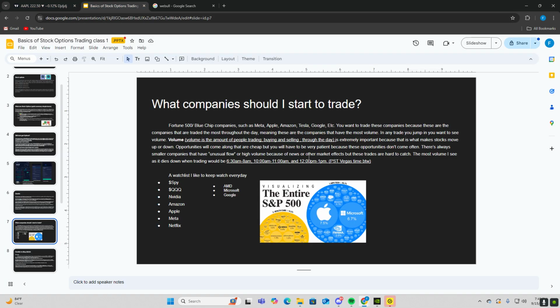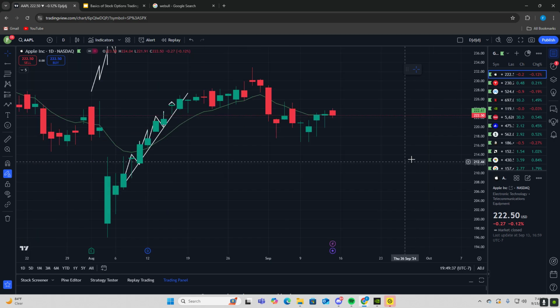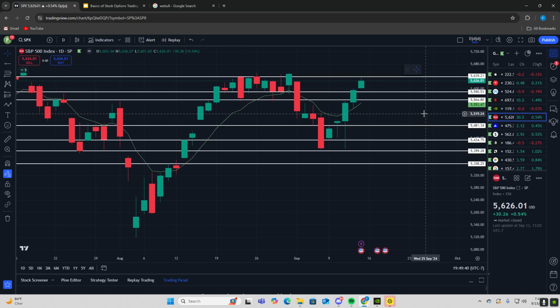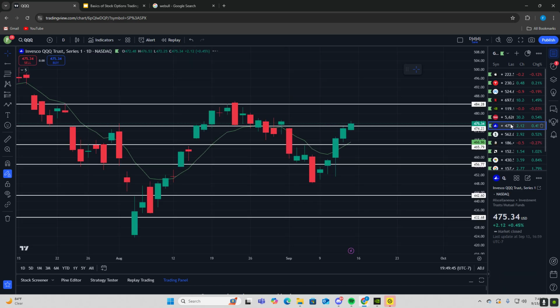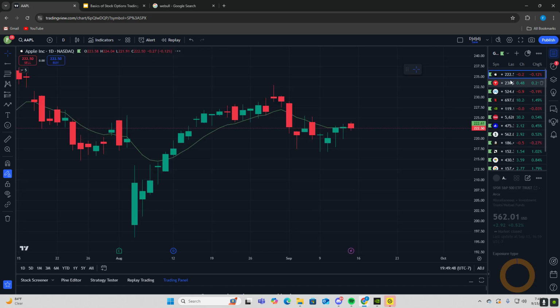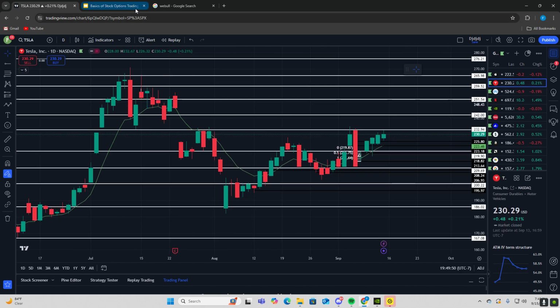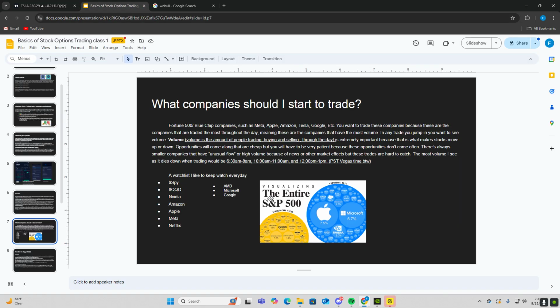But yeah, the only thing you gotta keep in mind is don't trade any unusual stocks that have low volume. Always trade a stock that has volume. So like the S&P 500, this is always very volatile. QQQ is always volatile. SPY is always volatile. Apple's volatile. Tesla's always volatile. All that, you could trade those. I trade SPY, QQQ because they always have people trading those. Nvidia and Tesla.